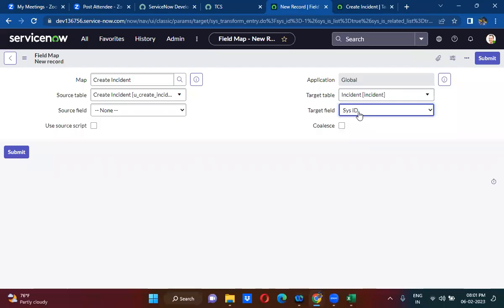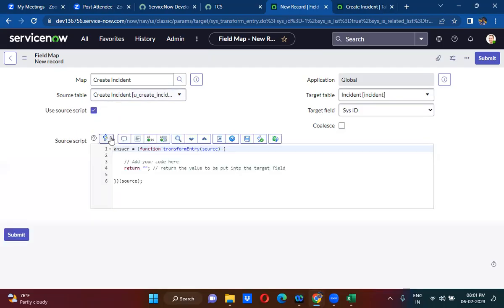Okay. So here I'm going to use a source script. Why am I using a source script here?